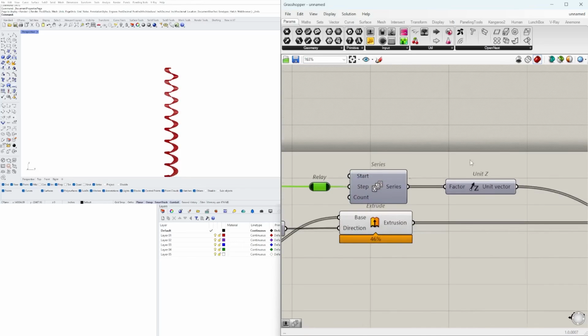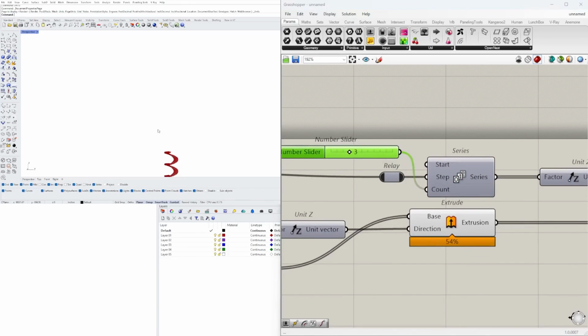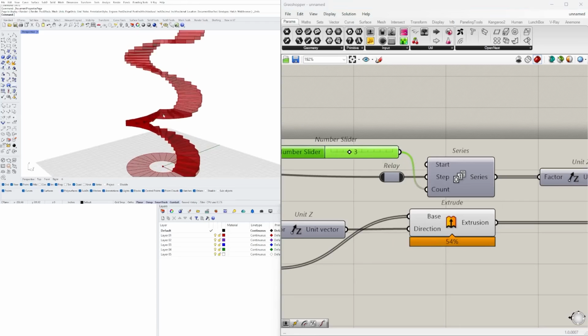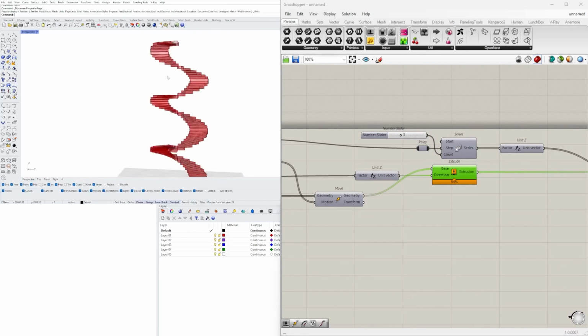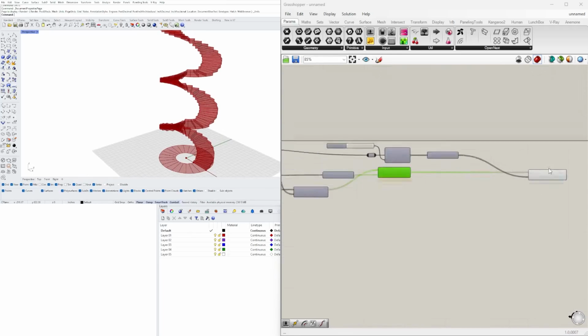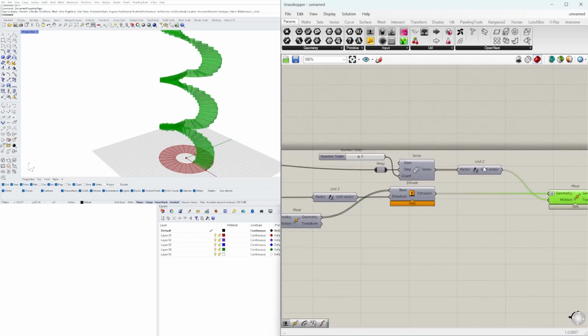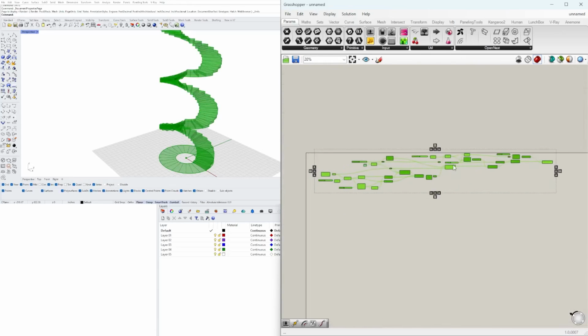Once we have this, we can pick a count. So the count is going to be how many sets. We'll just go to 3. Let's keep it low for now. We can always change that. And our originals are still here. So we have created the base geometry for a spiral set of stairs that has a landing. This is really useful for building towers and things like this.